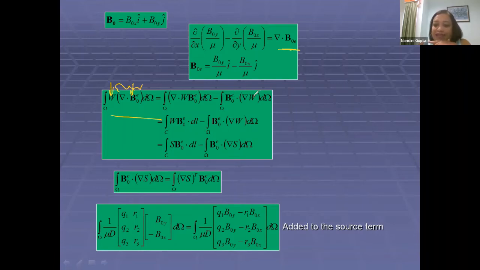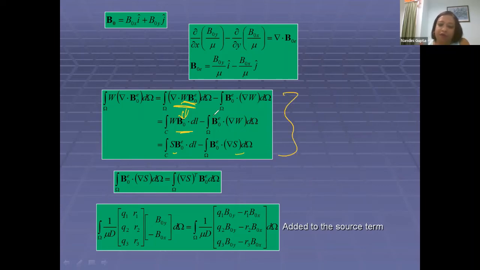We have faced this identity before. So these are the two quantities. Now, I take this quantity. This is a volume integral of a divergence of a vector, so I can write it as a contour integral. By Stokes' theorem or Green's theorem, this becomes the contour integral of W B naught dot dl. And this remains as it is. So W is S, whatever S you use. So this is what you have.